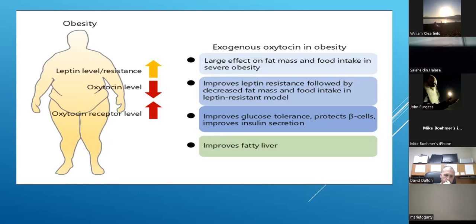Because you're bypassing that, it improves, of course. We know that oxytocin will improve the glucose tolerance, protect the beta cells, improve insulin secretion, and it will improve fatty liver as well. So one of the things that we have a problem with, especially with alcoholic patients, is fatty liver. So we can manage fatty liver by giving it, whether intranasal or injecting them. We can start with 2 international units using an insulin syringe and inject oxytocin around the umbilical cord, the umbilicus, as well as the nasal route, which may help to manage fatty liver. Something you may consider.